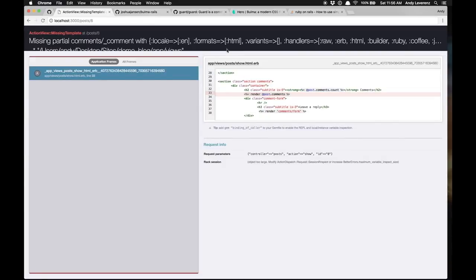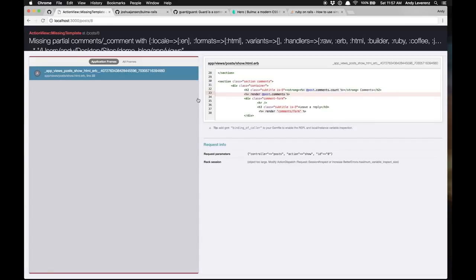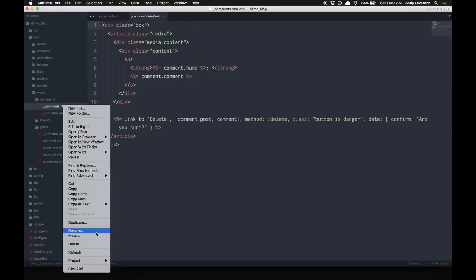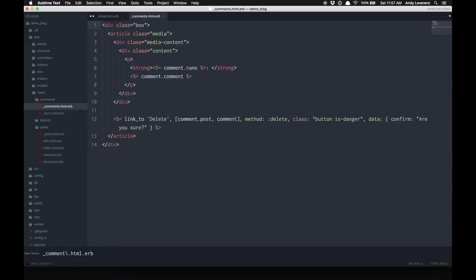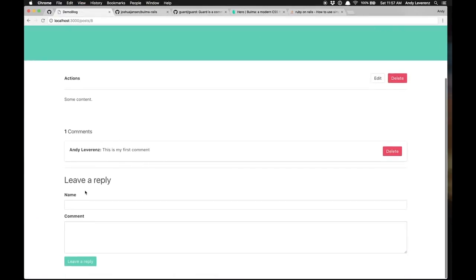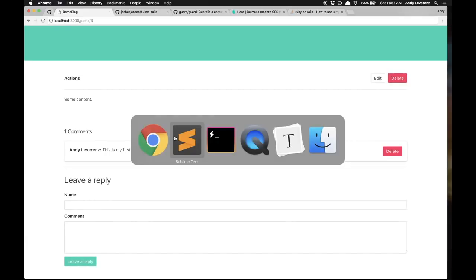Post.comments, missing comment builder. Why is that? Oh, I think I named it comments. Yeah, it should be comment. Sorry, guys. So make that singular. Save. And kaboom. All right, so there's the comment. We have a delete button. It doesn't do anything yet. It does this data thing, but it actually won't go back to the server and say, hey, actually delete this. So we need to actually create that next. But essentially, hey, comments are working.